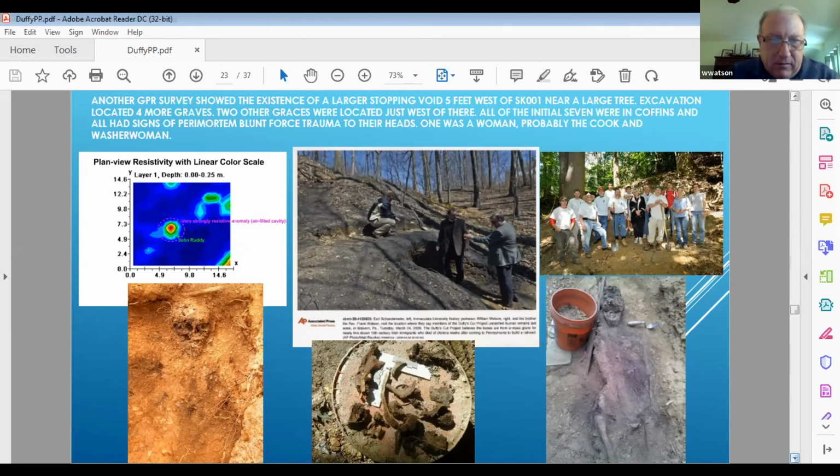And the idea is that they were brought back in and buried in the fill, having been killed off-site, buried by the men who are still healthy, still alive, which becomes the later railroad practice of burying men in the fill. And there are songs preserved in the railroad folklore about "bury me in the fill where I died," and it becomes the later custom. This is the first known example of that, according to John Hankey, the early railroad specialist.